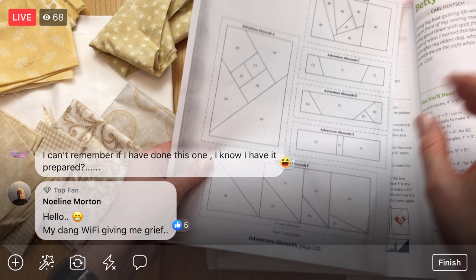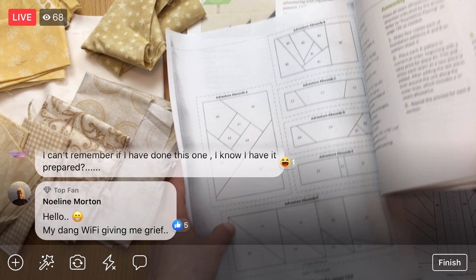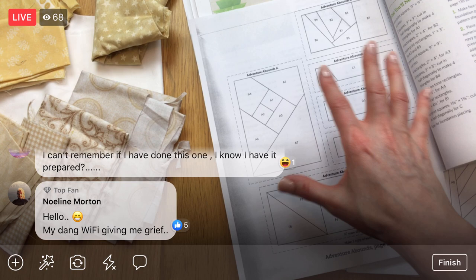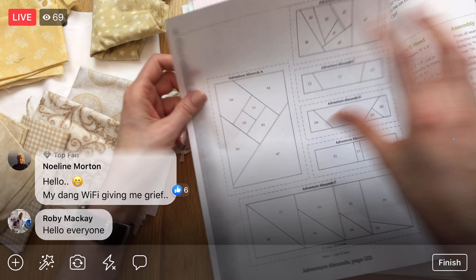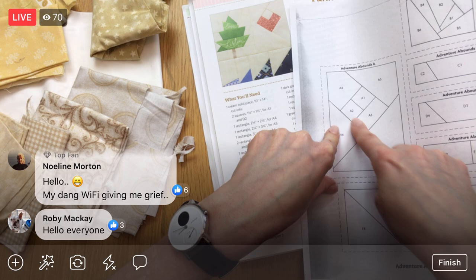All right, so color coding. Again, I find this the most helpful thing to do for paper piecing. So right off the bat, I am going to decide that I'm not going to color in the white. So anytime there's a white piece here, I'm going to just leave that white here. So I'm going to start with this heart, just because I know it's right here.